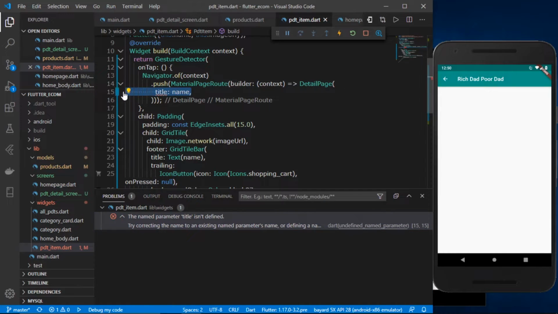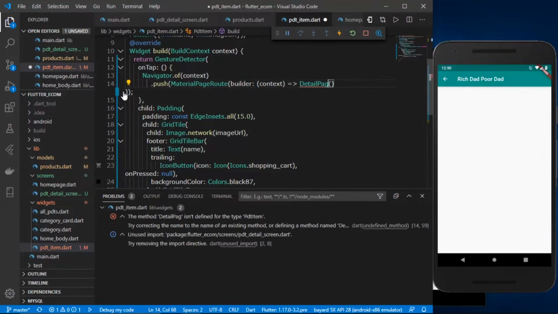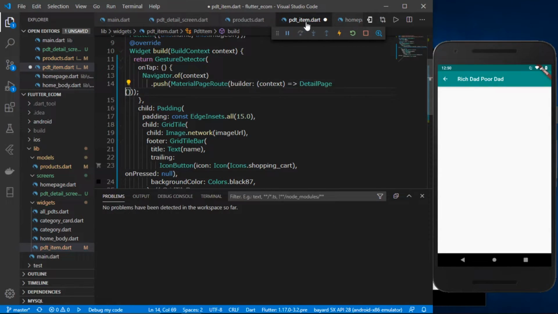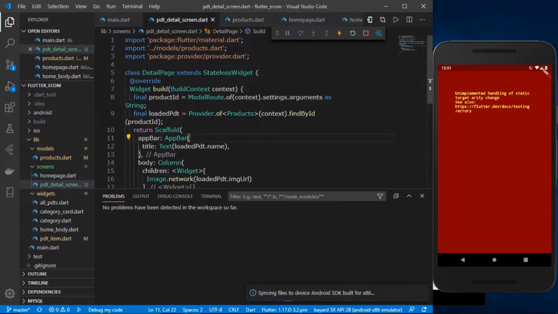Okay, so we don't need to pass parameters to this detail page widget anymore. So let us restart this app.